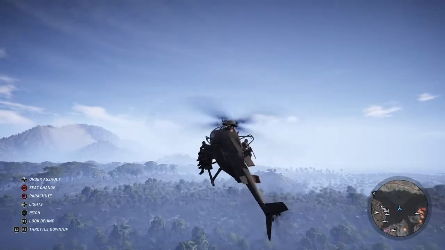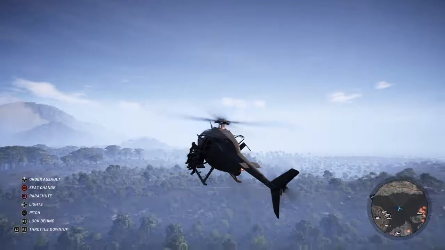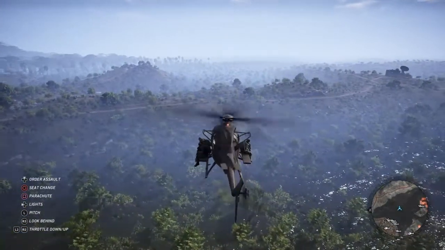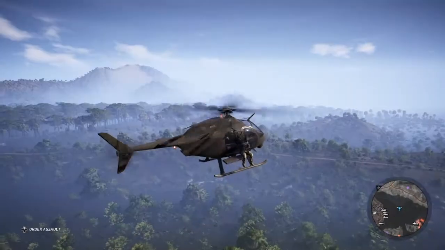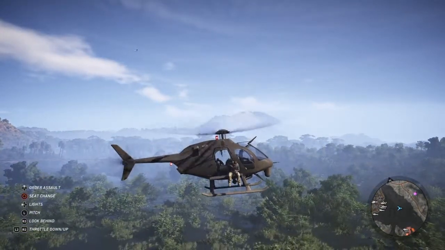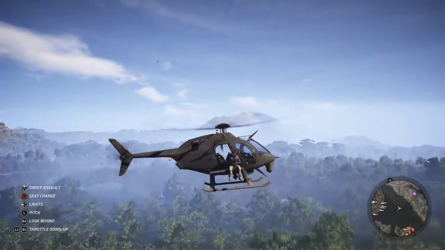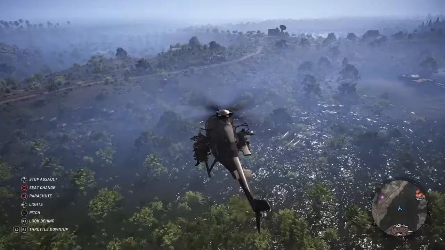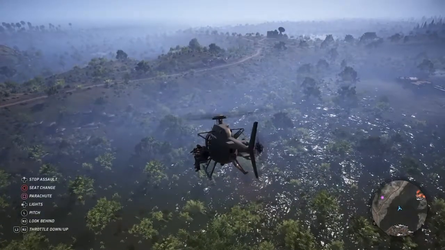And you're hovering. With this, you can just move your joystick and you'll move extremely slowly around. And if you hold L2, you'll drop in altitude. And if you hold R2, you will gain altitude. You can hit up on the D-pad to order your guys to start shooting at whatever they can see.